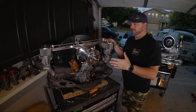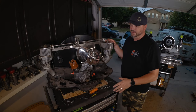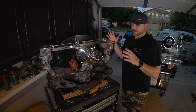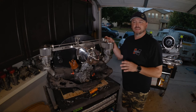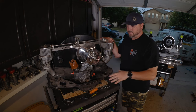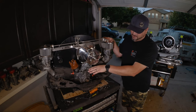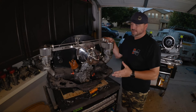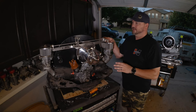Today we are going to look at this motor. You might remember this motor from a couple episodes ago when we threw it together real quick and went over your options of building something like this. This is our basic 1641 that's going in the ragtop bug that we're building. And today we're going to tear it down back to a long block. We're going to clean it up, get rid of some of the oil leaks maybe. I'll show you how to clean off some of the old gaskets that are in there, and basically get it ready for the build.